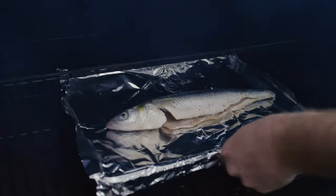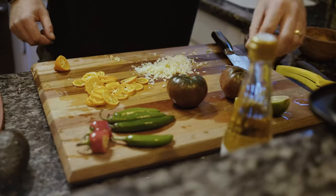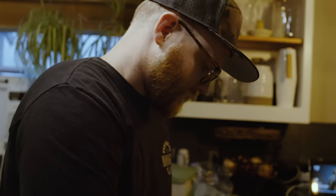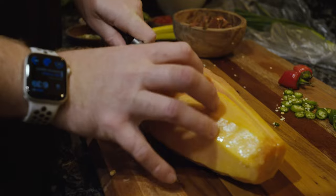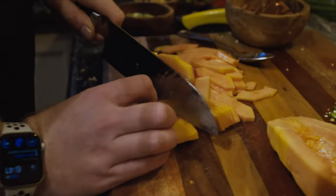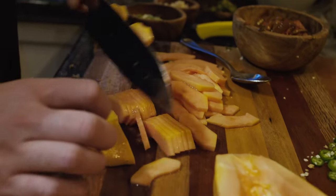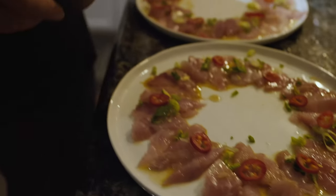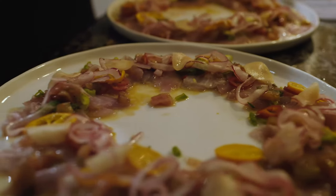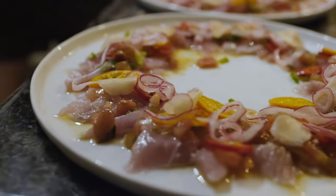It's been really cool to see Andrew do his thing in the kitchen. We worked together a few years back — he was a creative director, I was an art director, and we collaborated a lot on projects. So it's really neat to see him bring that creativity to the table. Just look at these dishes he was preparing — they're works of art. Not only did they look good, but they were absolutely delicious.